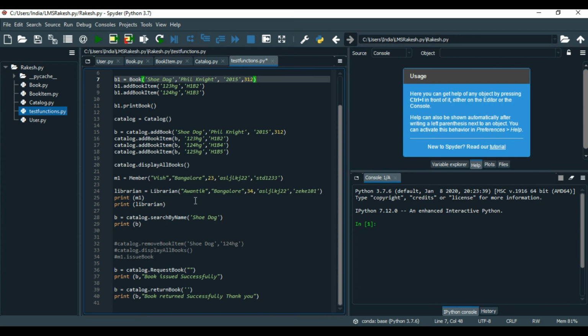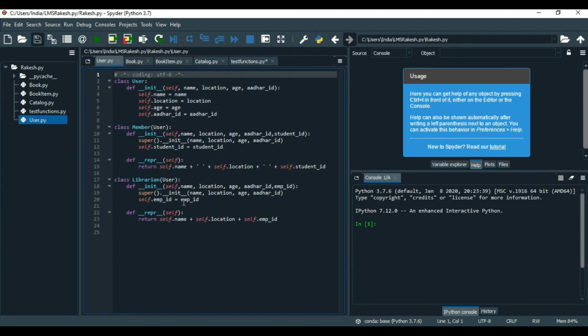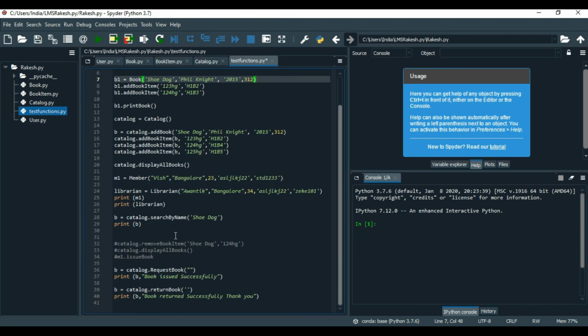And the librarian also adds his details to log in to access the system. The librarian user, this is the name, location, age, other ID and the employment ID. There should be all written in the library part. Is the librarian name and its location, age and its other ID and its employment ID.